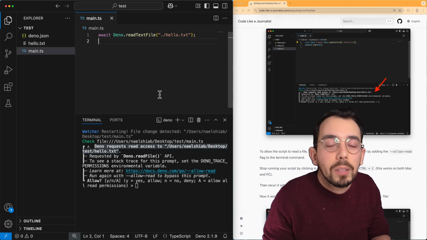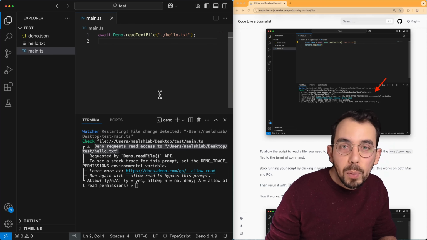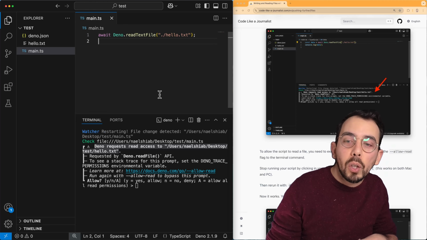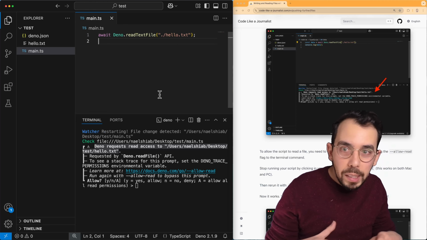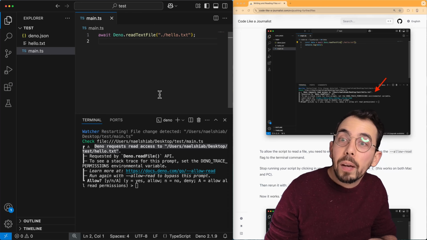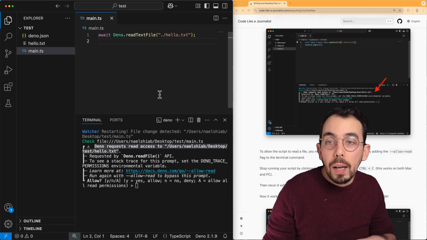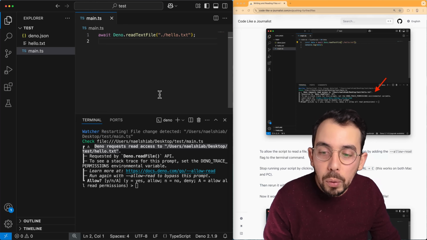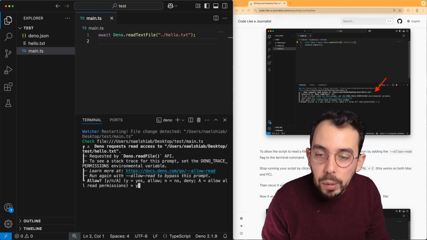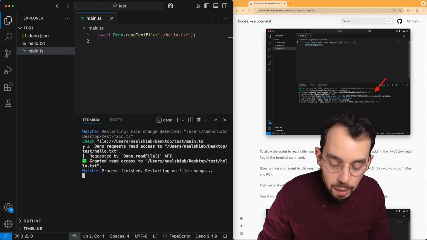If you are downloading some code from the internet, or someone is sending some code and you are running it, and the code is reading secret files and confidential data on your computer without you knowing, it could be quite bad. So you have a security warning when some code is trying to read something on your computer, which is nice. As before, you can type in yes if you want, and this will work.